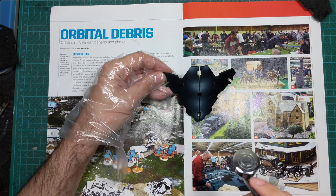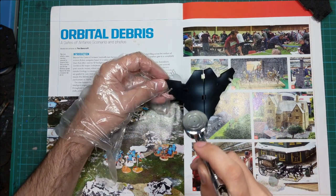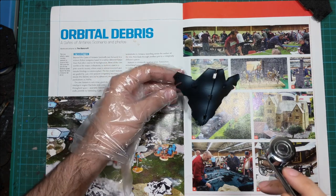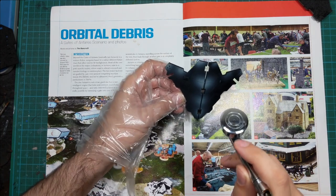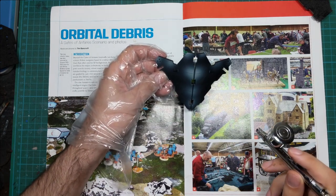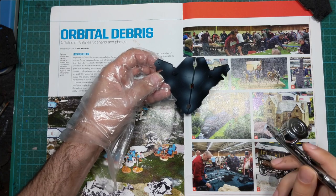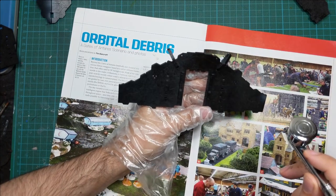Here as you can see I've already started putting some highlights with Light Ghost Grey — it's actually one of Vallejo's primer paints, so it has really good coverage. I just went around and picked up some interesting points of light where I'm putting small puffs and highlighting those areas. Working with flat surfaces can be quite boring because they don't have any details, so you have to create something. This would be almost impossible to do with a brush, or it would take forever — with the airbrush it takes only a few seconds.